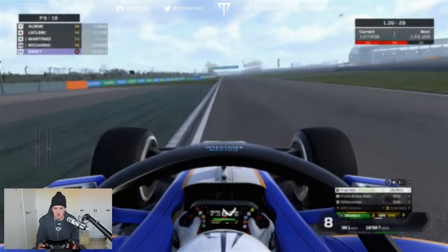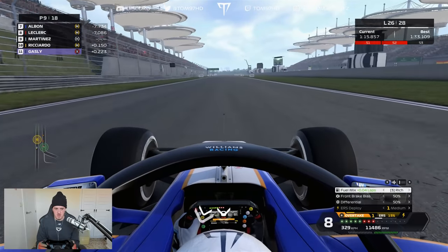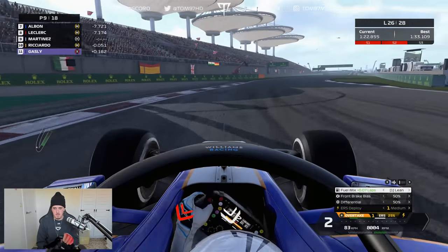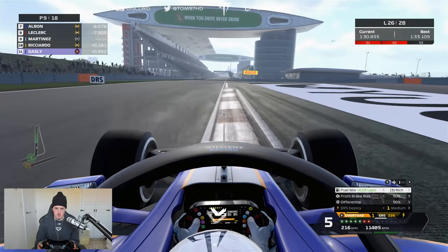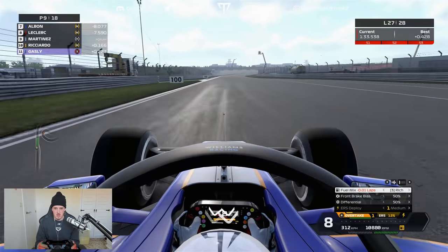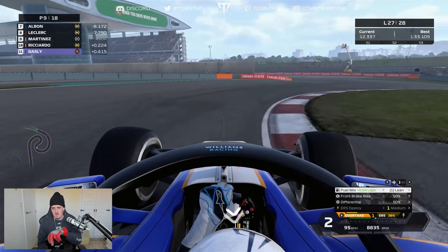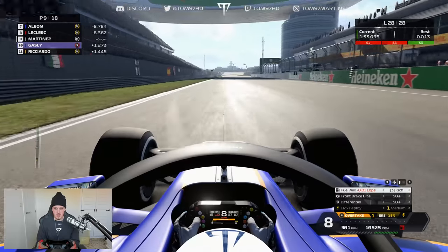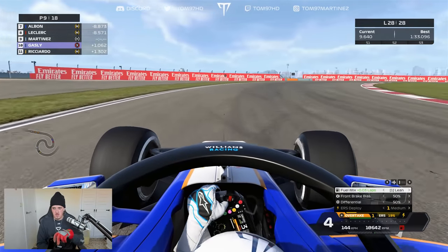Just under three laps to go. Ricciardo is pretty close — I drain the entire battery to stay ahead. Gasly now getting overspeed as well, so I have to go defensive. Into the hairpin — Ricciardo trying to outbrake but we hold it on the inside and crucially stay ahead. This battle isn't over though. Using ERS again to stay ahead into turn one, keeping my car in the middle of the track to avoid being dive-bombed. Gasly and Ricciardo are 1.2 seconds behind as I set a personal best. Pushing as hard as I can to solidify these two points.